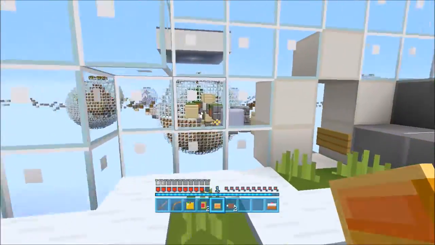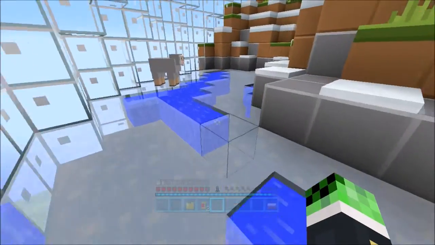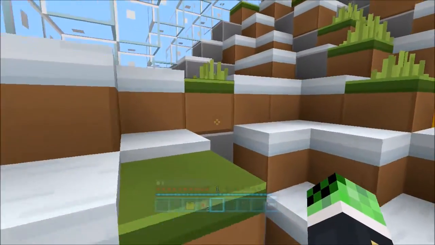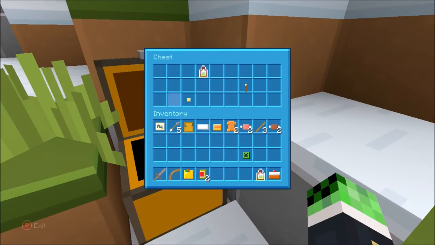Okay, so there's only one way to get back. So we are gonna have to go back, or we can hang out here until someone comes and gets us. But we're probably not gonna do that because I hate camping. So, okay. Is there a chest here? There is. More bottles of enchanting.